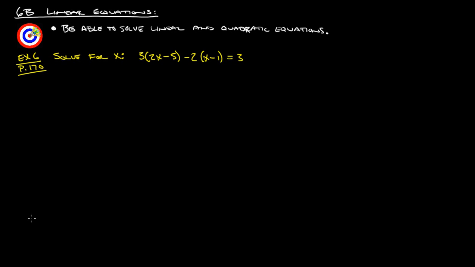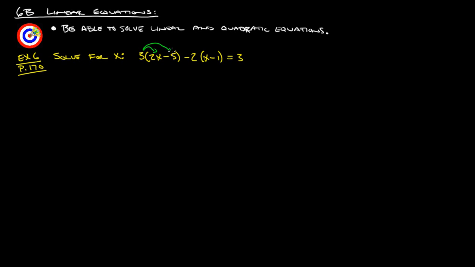Let's take a look at example 6 from page 170. It says solve for x. And we have this here. Now, on this one it's probably going to be a little bit easier to just distribute this through, because we don't have to deal with any fractions and it won't be that terribly painful. So honestly, I think that's probably the easiest way.